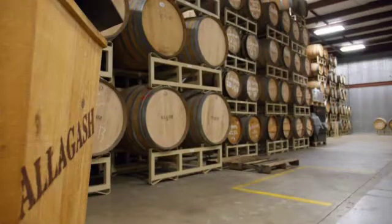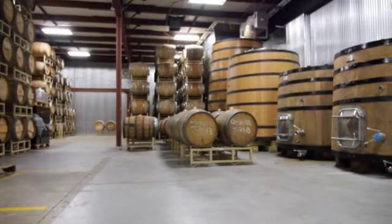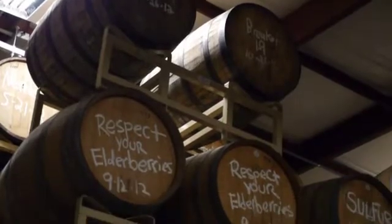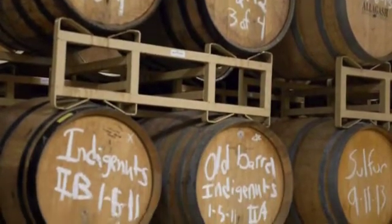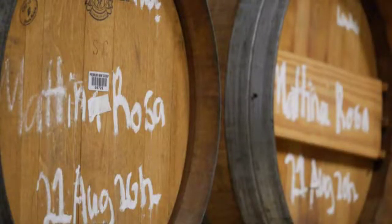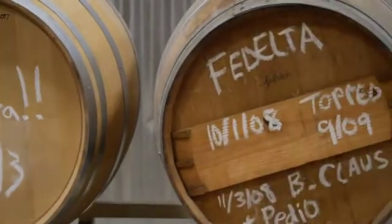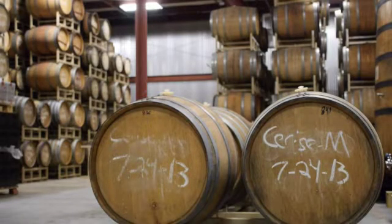We're here in a room that you don't usually see when you tour a brewery. Can you tell us a little bit about what happens in this room, Jason? This is what we call our wild barrel room. We utilize lots of other types of yeast and bacteria beyond Saccharomyces, brewer's yeast. We do a fair amount of souring in barrels using lactobacillus, pediococcus, etc. All the beer stored here is in oak barrels — a semi-porous vessel that allows air to move in and out. The oxygen that ingresses into the barrel helps those organisms survive and create the flavors we want.